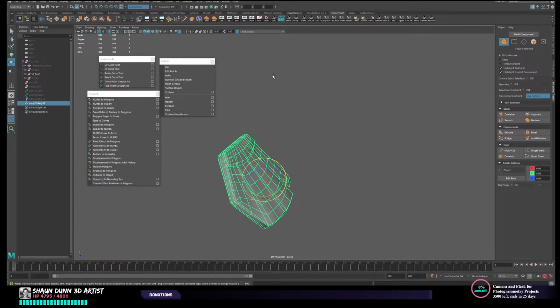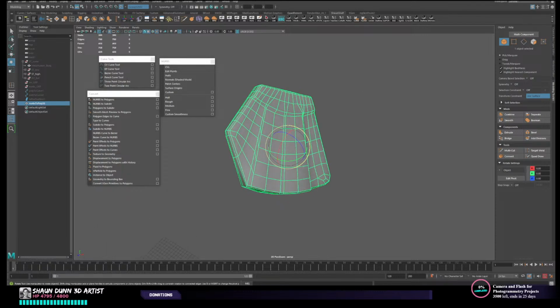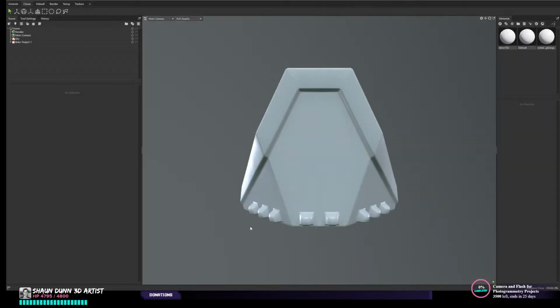And now it's just a matter of getting this into Marvelous real quick. Let me just pull that up. One second. Where is my Marvelous? Here. Oh, I need to real quick export that out.